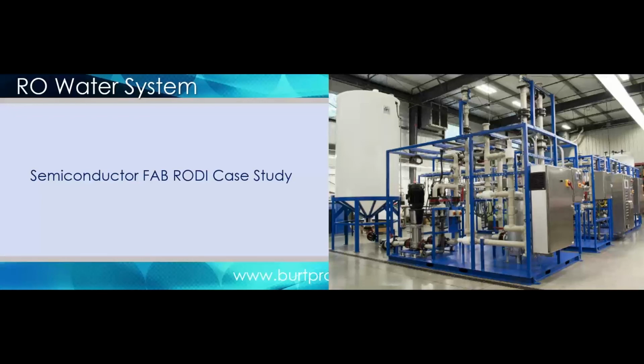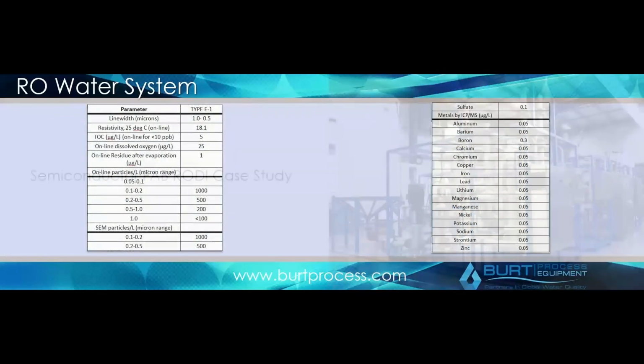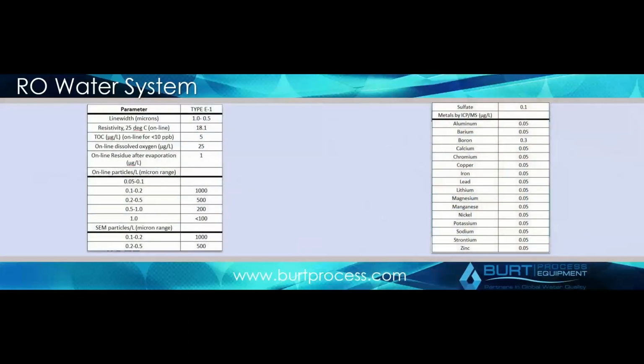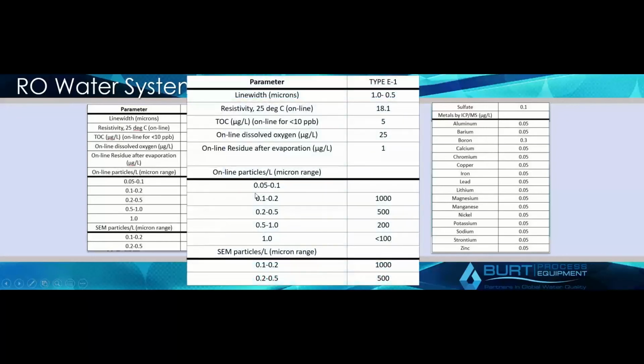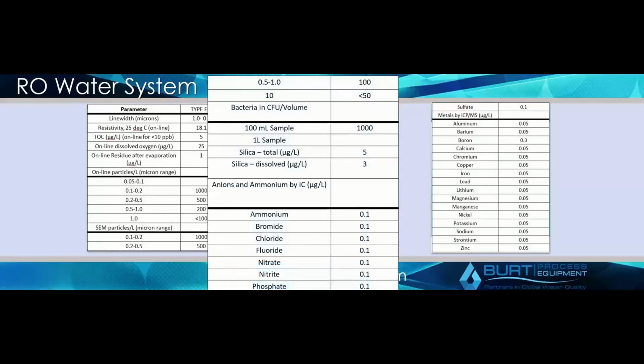I want to end off here with a quick case study, and then also talk a little about the pharmaceutical. I know we're running a little bit late on time after that issue there. Again, when you're talking about any kind of water, this is just a highlight. I'm going to talk about a semiconductor application here, but this is really any kind of system. What you want to look at, obviously, is what your end water quality requirements are, which you can see here. This is semiconductor grade water, so we have different parameters, we have residual, we have different requirements.